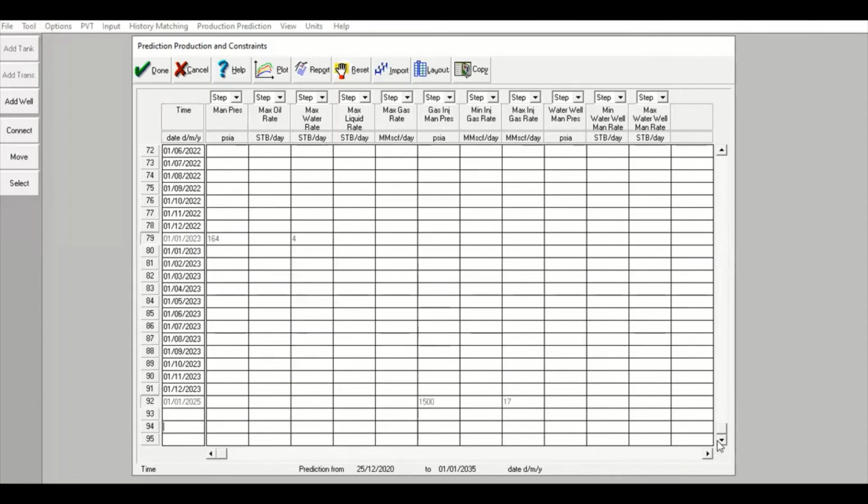And you see the January 1st, 2023, the original constraints will be there automatically, arranged.